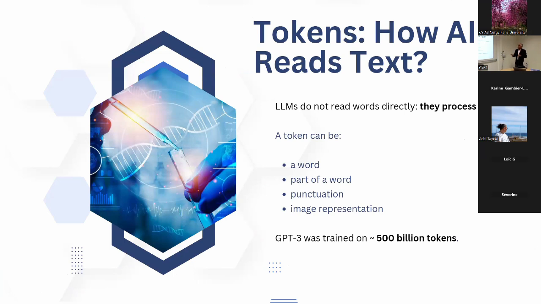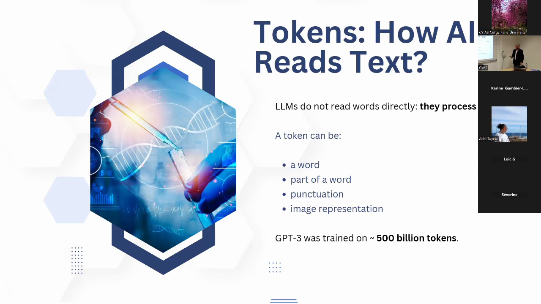So as I mentioned before, large language models do not read words, they process what we call tokens. A token can be a word, part of a word, punctuation, and also an image representation. How you divide this into tokens, a process that we call tokenization, is a secret of the model. So everybody has their own secret and it's not published, right? We have a student in our lab that's making his own ChatGPT, and he was testing different token sizes, and he was seeing quite different responses depending on the size of the token. If a token is 10 characters, then you have one response. If a token is 3 characters, then the behavior is different.